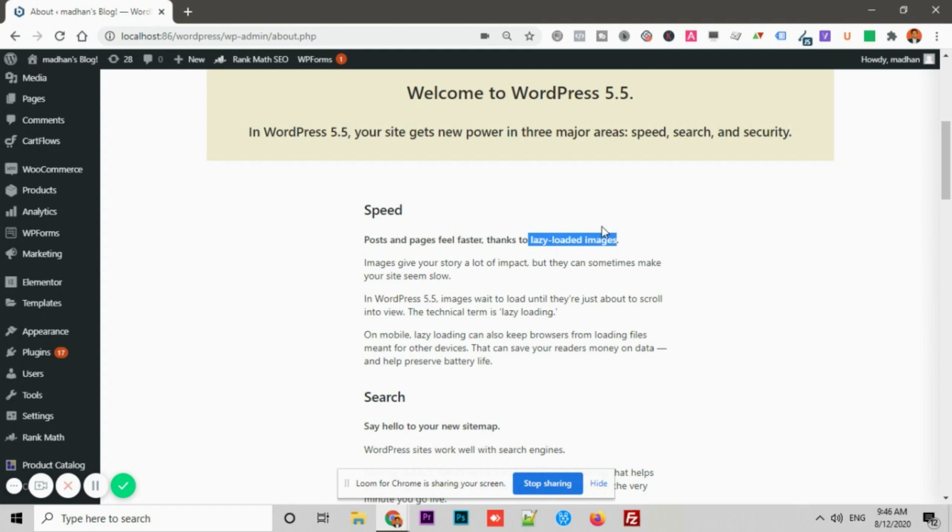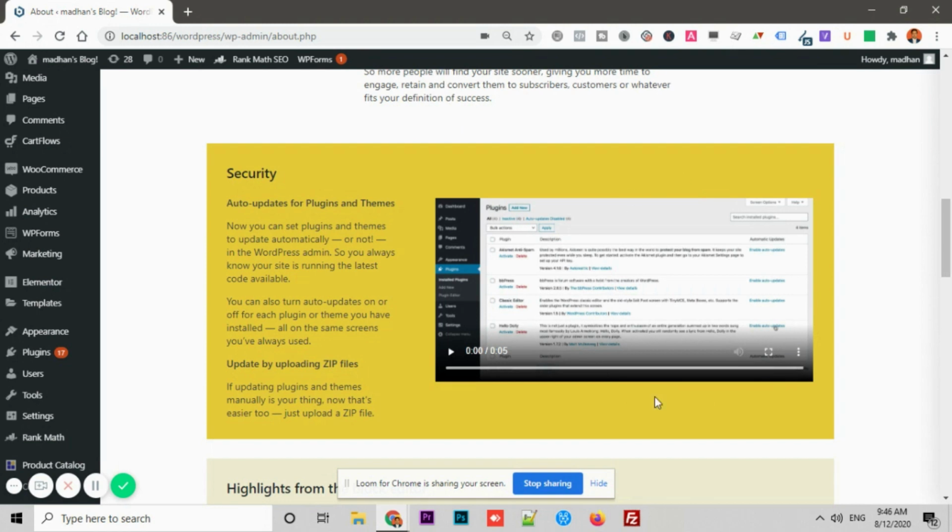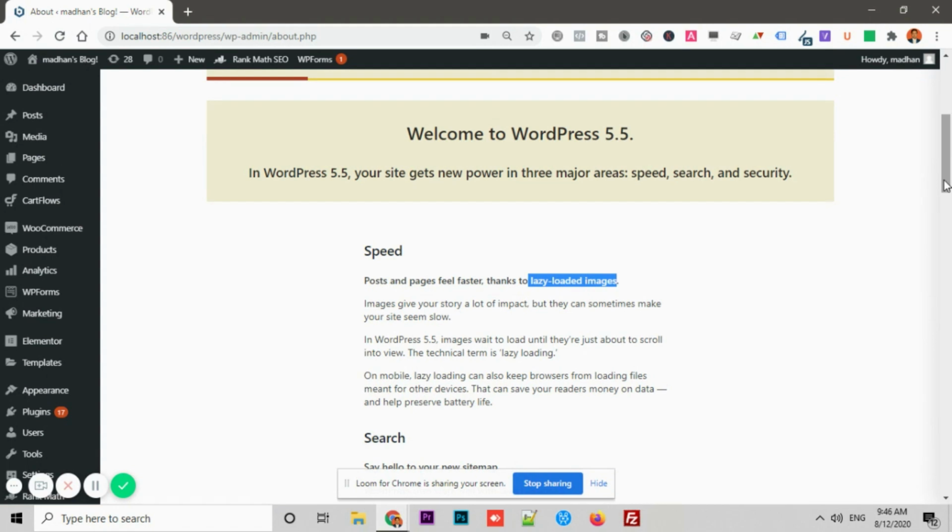What I mean by the viewport is the first screen that we are in. Whatever images are here will be loaded, not the images at the bottom. Whenever the user scrolls down, the images in that section will get loaded. This is what lazy loading is. As the images on the page are not going to load all at once while the user is refreshing the page, that can actually help us boost the performance of your pages or posts. That's the first major change related to the speed of the website.